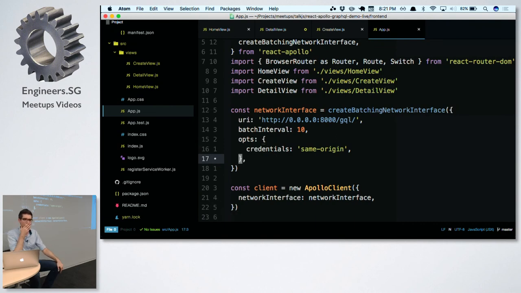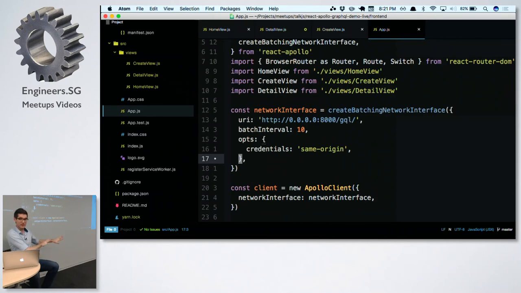What if I have different data, like let's say some data should be readable by guests and some data should only be readable by admin? Once you have the token, you send that token with every single request. And on the back end, the people who implement the back end for you have to make sure that on every resolver function, they check first what user this is and then what data to query.